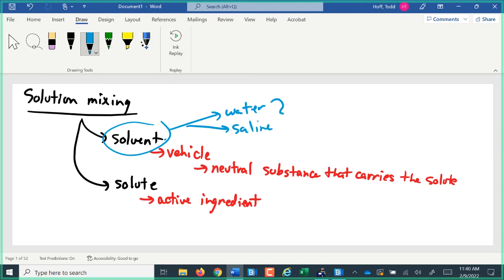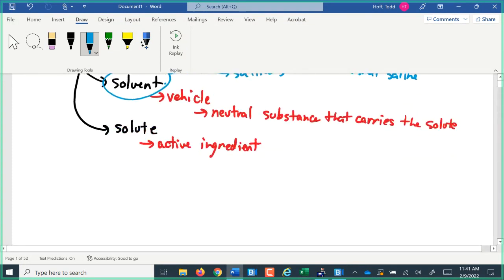We're going to use the abbreviation NS. NS can stand for a number of things. It can stand for neutral solution, or normal saline. There are other things other than normal saline that can be a neutral solution. But normal saline is the most common one, and really all it is is water that is sterilized and pH balanced to match the pH of a human body.